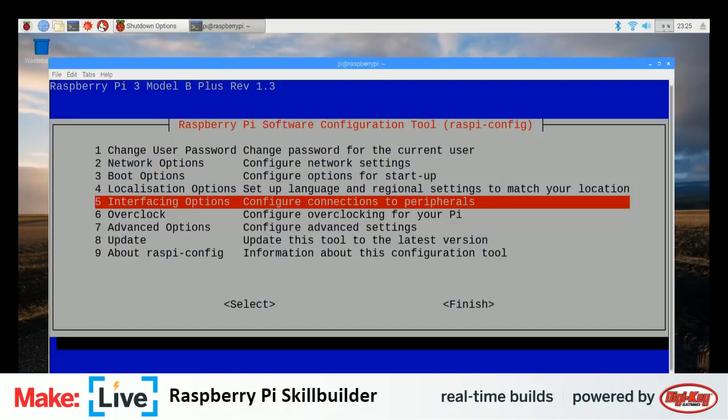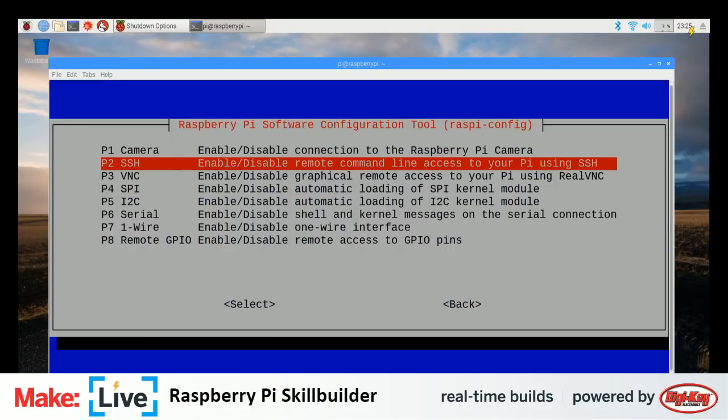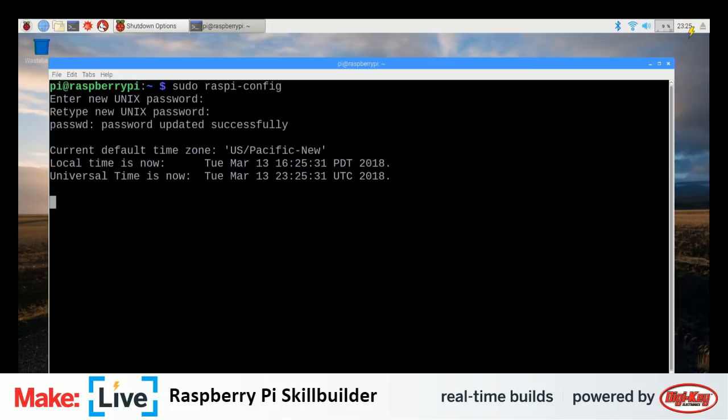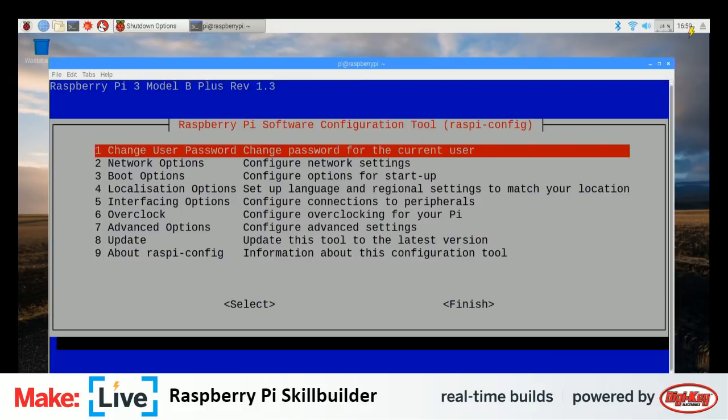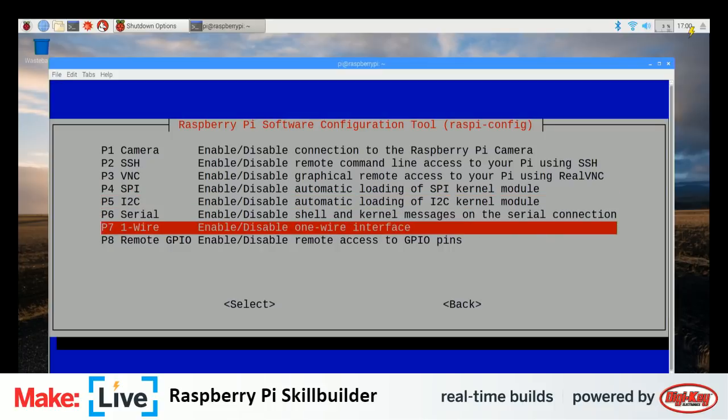Interfacing options is a good one to get into here. This is where we can enable SSH. SSH stands for Secure Shell. It is a way to remotely, through a text interface, connect to this Raspberry Pi and do admin stuff on it, or do anything on it. And we want to enable that. That's critical for running headless, which we talked about before, which is where you do not connect a monitor or a keyboard or a mouse, but you still want to access your Raspberry Pi. You would do it over SSH.